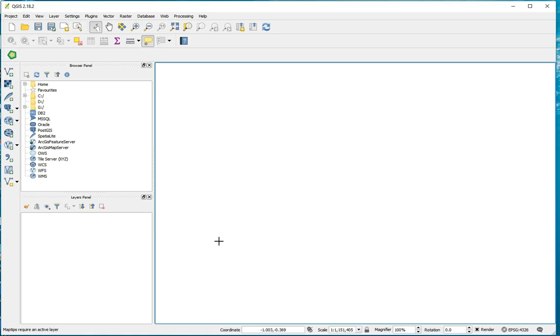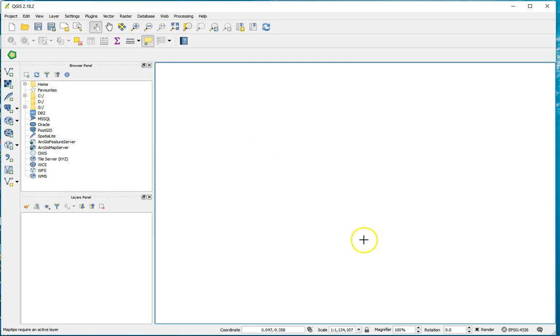This video is designed to just give you a general understanding of where different buttons and features are within the software. So when you open QGIS, your screen should look pretty similar to how you see it looking now. If you've moved things around when you've worked in QGIS in the past, it might look slightly different, but this is more or less what it should look like. So I'm going to go over just some basic features that you will have when you look at your screen.